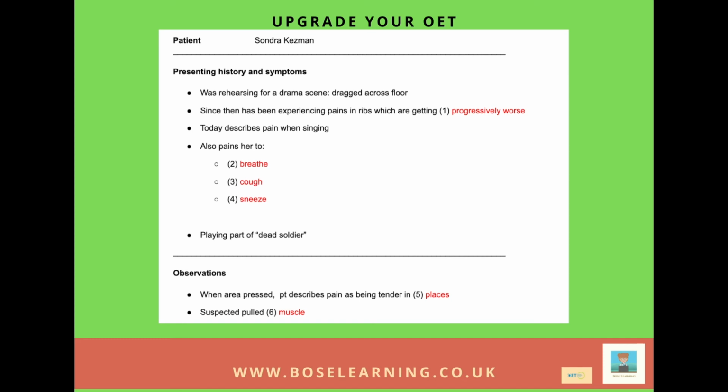Right then, how can I help? So on Friday I was kind of mid-scene for something in drama. Yeah. There's a part where I get dragged across the floor. Okay. And ever since then, I've been experiencing pains that have been progressively getting worse in my ribs. And it got to the point today where it just hurts when singing and to like breathe, cough, sneeze type thing. Fine. It's really painful. So what part were you playing in the... A dead soldier at this point. I regret that now. And if you press there, is it tender at all if you... It hurts in some places. It does. Fine. So it does all sound very much like a pulled muscle.